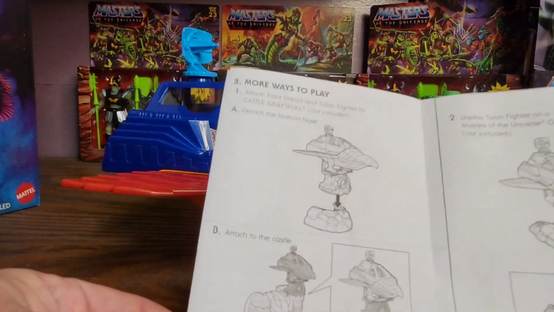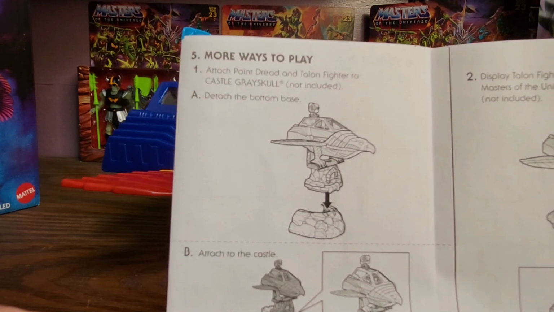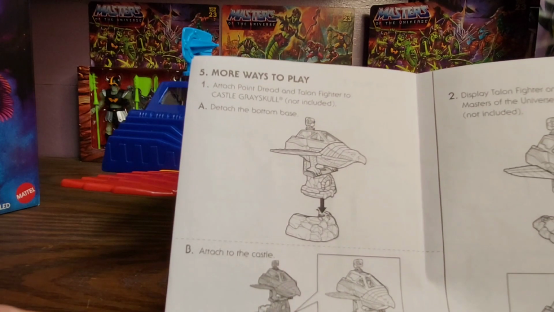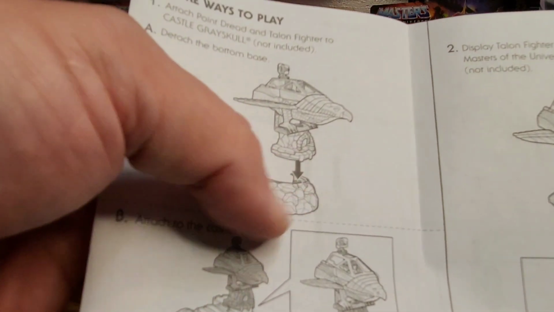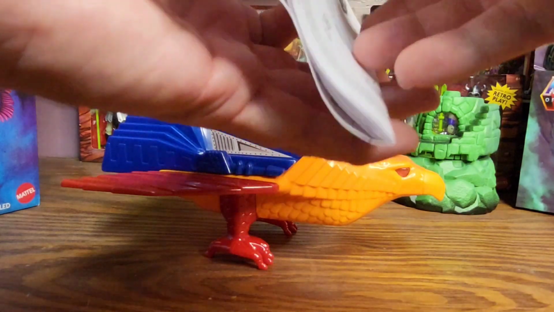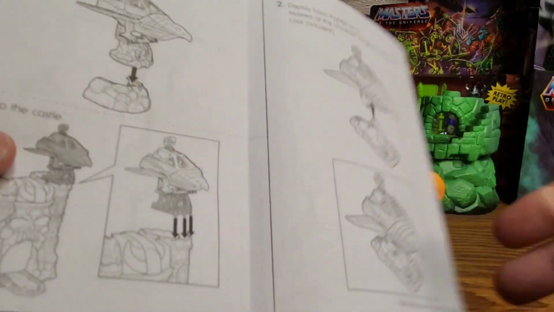Five. Where's four? Okay, that was four. To play three. Okay. Five. More ways to play: attach Point Dread and Talon Fighter to Castle Grayskull, not included. You detach the bottom base. Okay. And then you attach it to the castle. So it does attach, but not the whole thing. Just this top part attaches to Grayskull. So if you attach it to Grayskull, that's when you use that bottom part as an extra something. It's an outpost or something. So that's kind of cool because you can still use both pieces if it's on Grayskull. You don't just have to set it aside with no purpose.